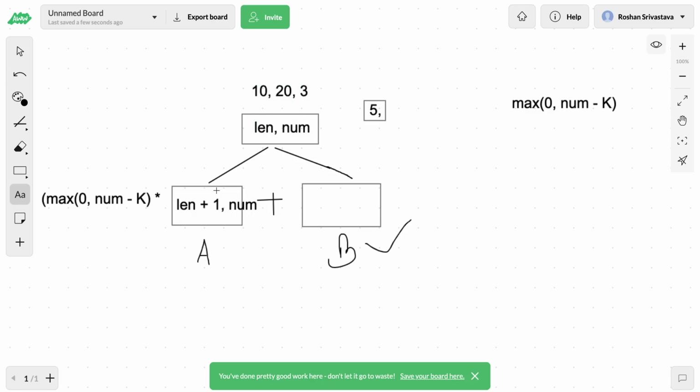In that case, our length of playlist would still increase, and we also pick one new song, so we'll increase the number of new songs by 1 as well. And as you guessed, we also have the number of ways to select one song out of the unused songs, and that is very straightforward. We have n total songs and we have already used num songs, so we are left with n minus num songs to pick from. Let's move it here so that we can keep it aligned, and then we are going to multiply this answer by n minus num.